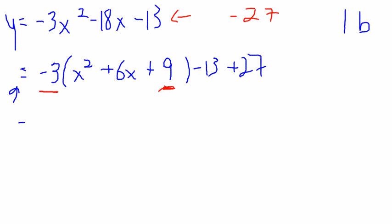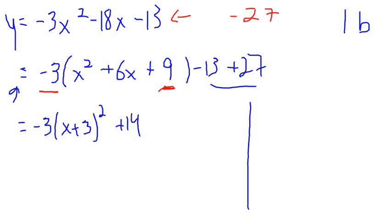From here, I just factor -3 times (x plus 3) squared, and then I collect these two terms. That gives me a plus 14. So now I can go ahead, it's in a graphable form at this point. So I'm going to go like this.